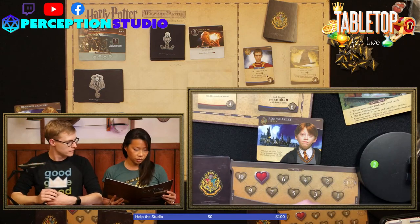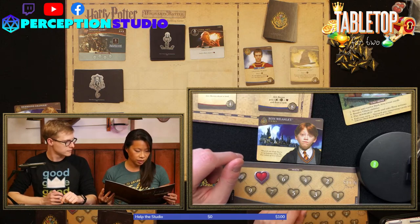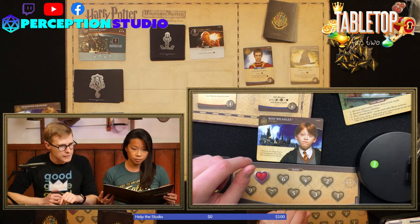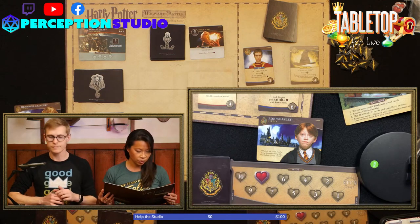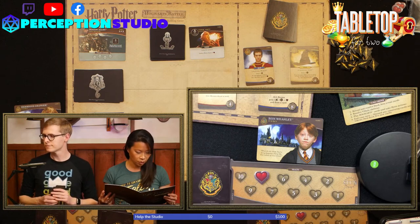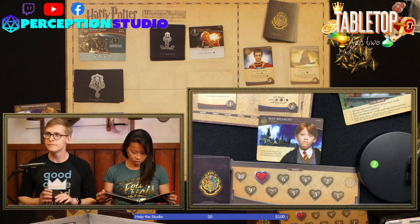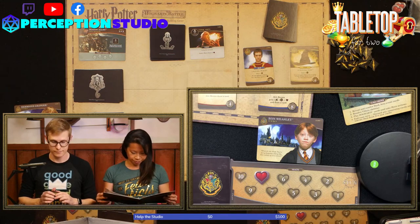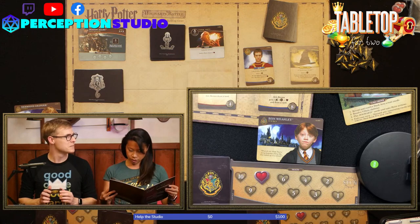Step 1, reveal and resolve the Dark Arts events. Did it. Okay, look at the location and states how many Dark Arts events to reveal. Did it. Great. Dark Arts events have a variety of detrimental effects. One at a time, reveal and resolve Dark Arts events. Great. Step 2, resolve villain abilities. Concluded. Great. Proceed to the next page.